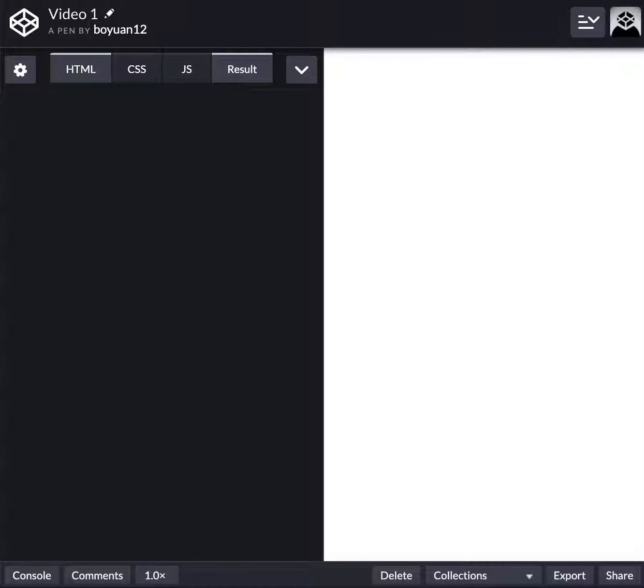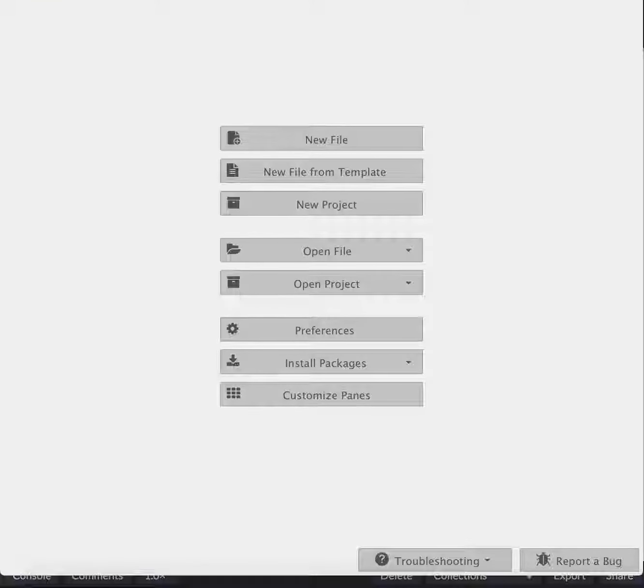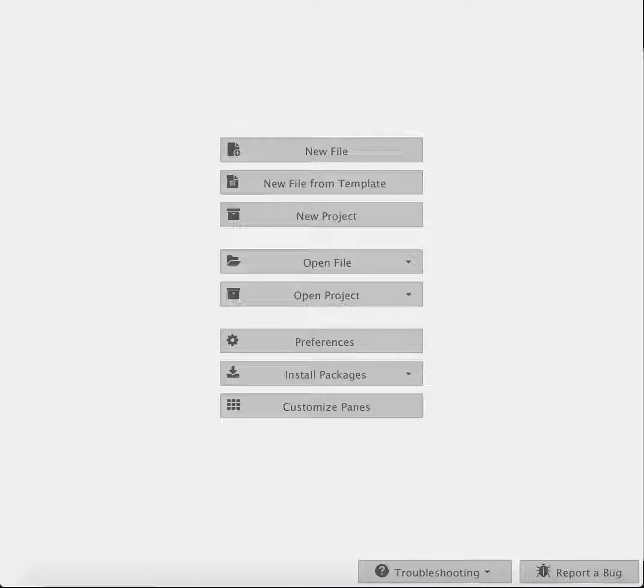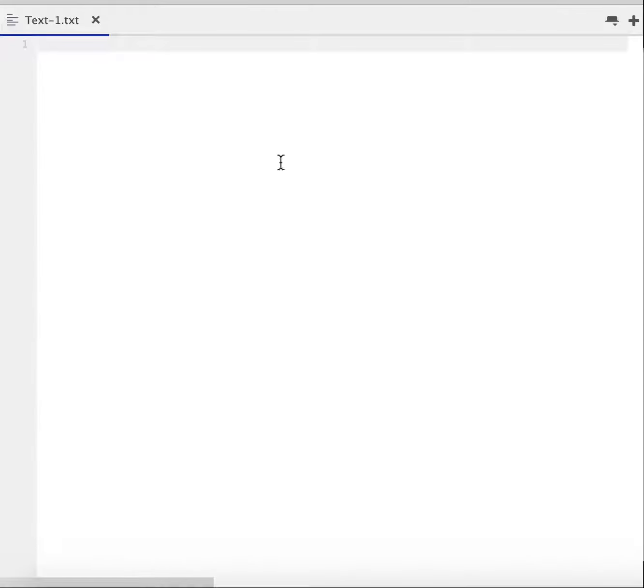Let me show you how that works on Komodo Edit 11. So here's my tab. Okay, here's my new tab. I'm going to create a new file.